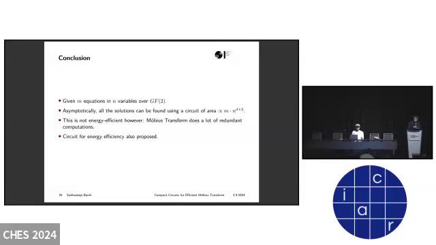So I'll conclude over here. The conclusion is that we can make equation solvers using circuits of polynomial size and logarithmic depth, and using some additional linear algebra, it is possible to make the circuit more energy efficient. Of course, this is not all the optimizations that we do in the paper, and if you're interested, I request you to look at the paper.